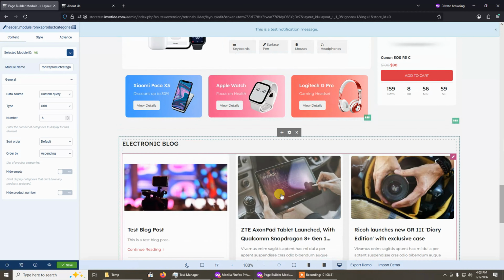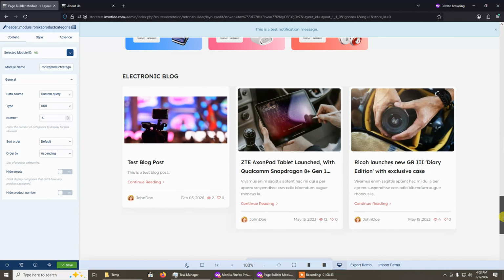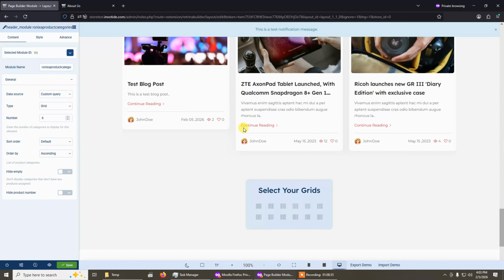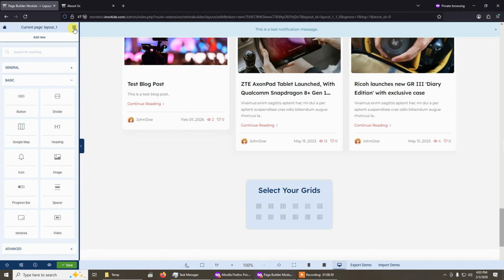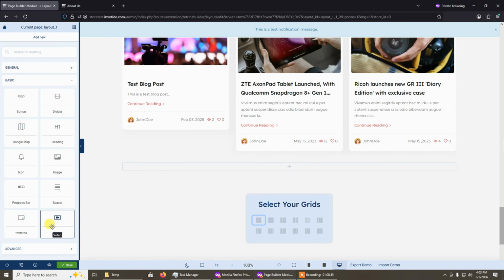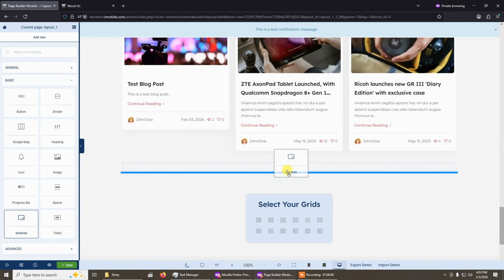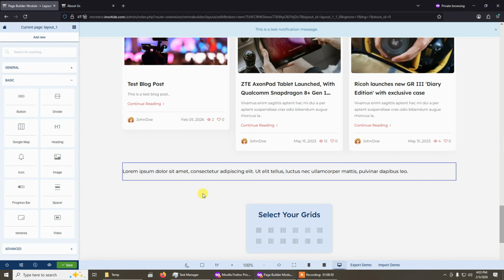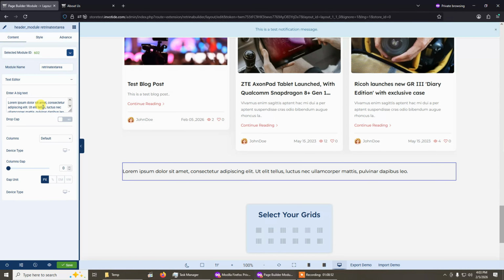So to add a new module, remember we click to go back to the module list page and then select the grid type. So if we want to add a text, select the text option. Say this is a test content.